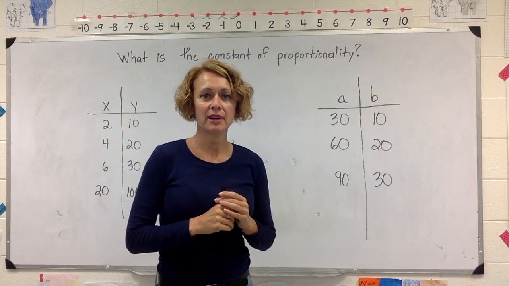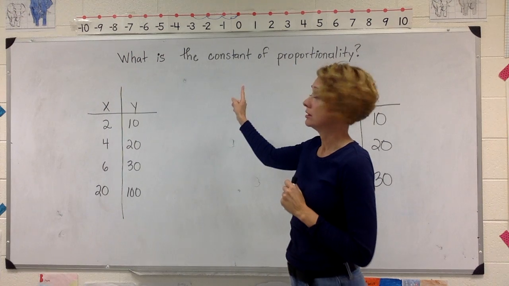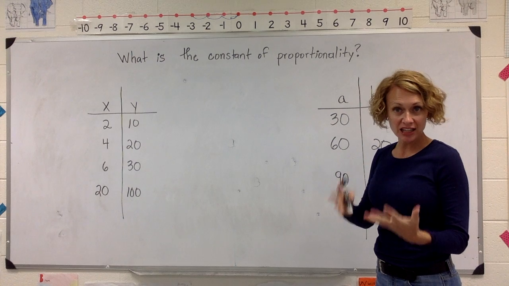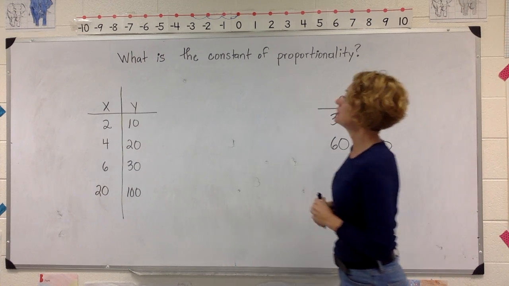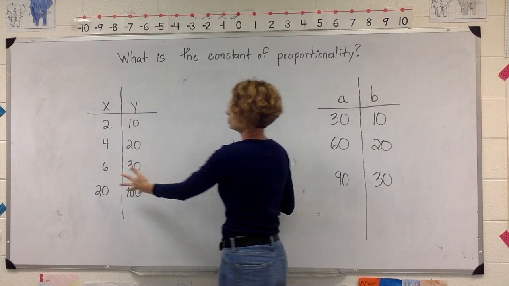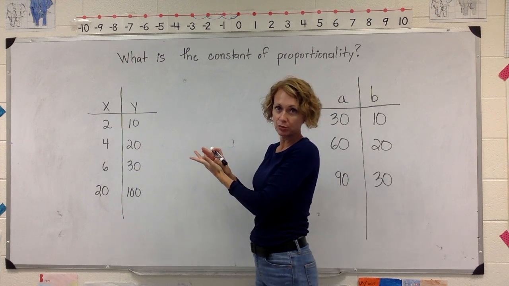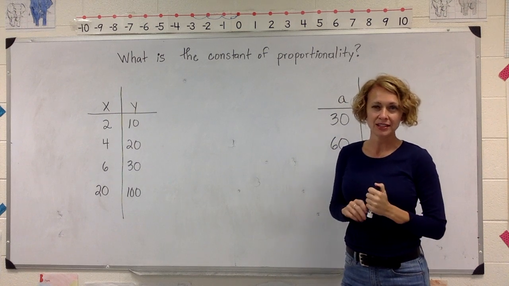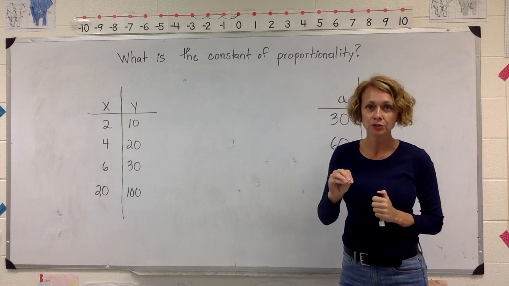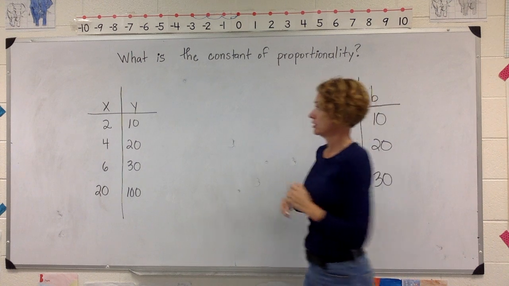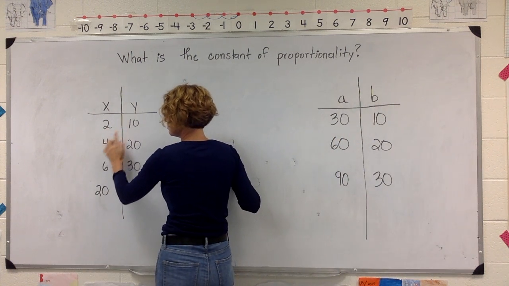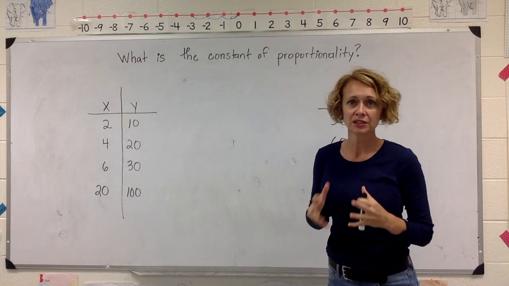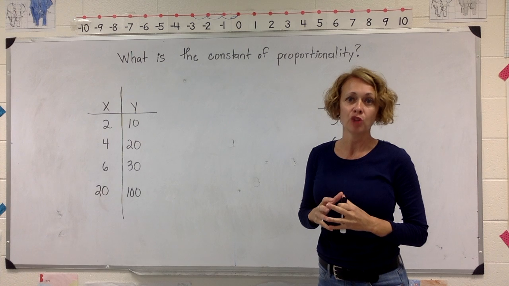I want to talk to you today about something called the constant of proportionality. When we get to looking at tables in algebra, we think about what type of rule is happening in the table when you have input and then you're given some output. If you've got a multiplier or a scalar, a number that is multiplied by each one of your inputs every time, that's a relationship that is called proportional.